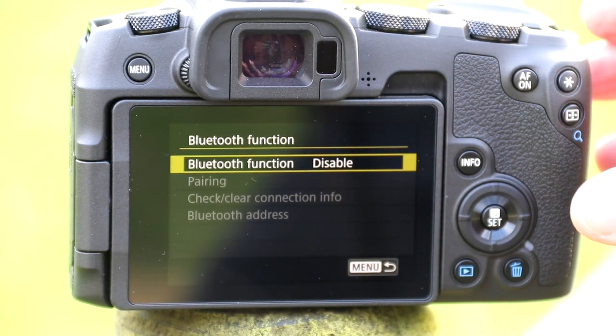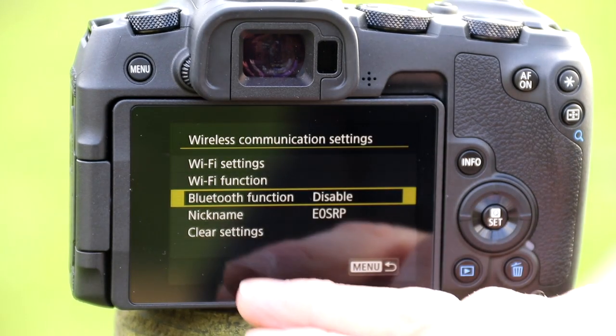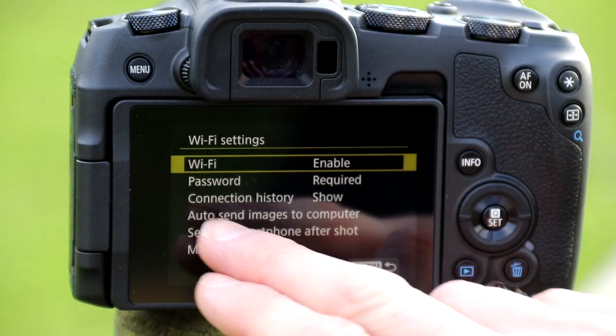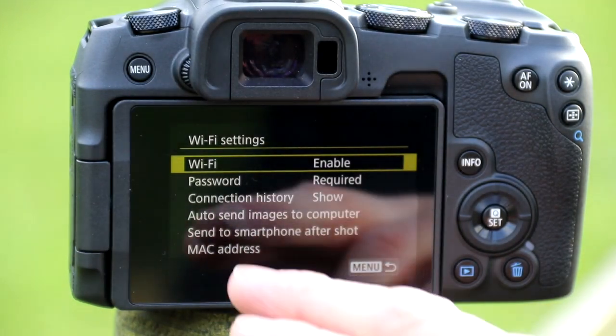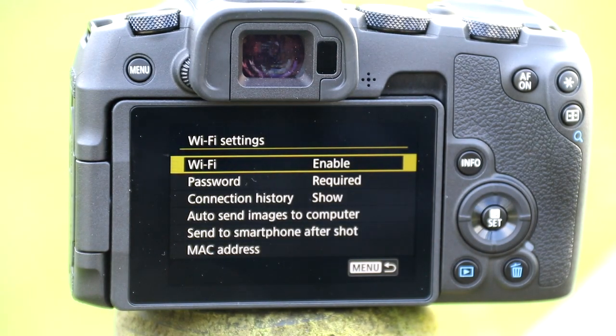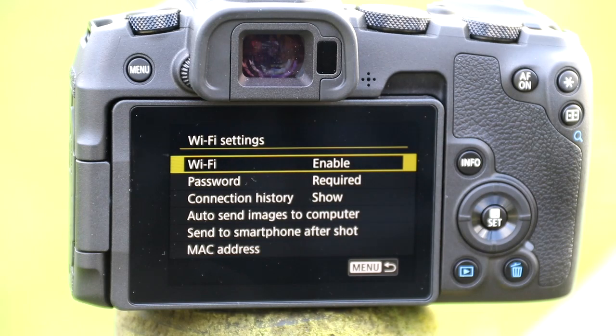We also have the automatic transfer on here. If I go back through the menu again, if I go to Wi-Fi settings, you'll see here, auto send images to a computer or send to your smartphone after shot. This is something that we launched on the EOS R, and we've got it on a couple of our cameras now, and it's a really good solution where you can send images as soon as you've taken them directly to your smartphone or directly to your computer.